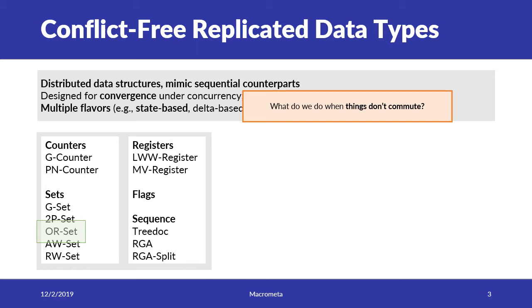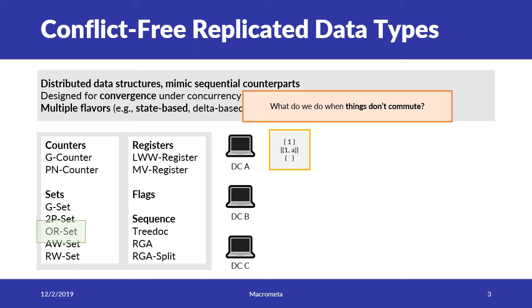So to demonstrate how some of these merge strategies actually occur, I'm going to look at one specific type of CRDT called the observed-remove set and talk about how it merges. To start with, I'm going to have three replicas: data center A, data center B, and data center C. In each of the replicas, I'm going to model the set using a 3-tuple. The first position of the tuple, the first set, will represent the elements that are in the set.